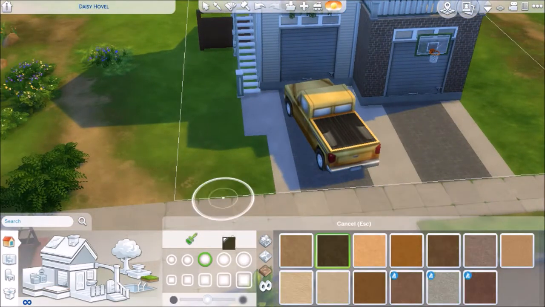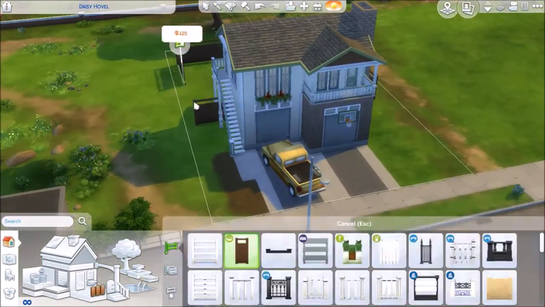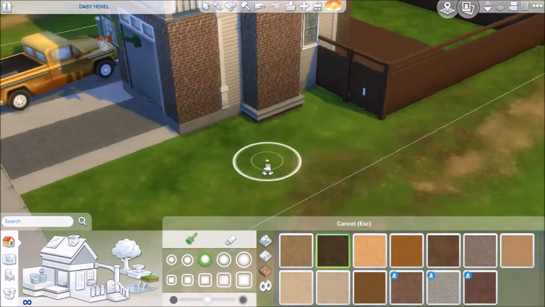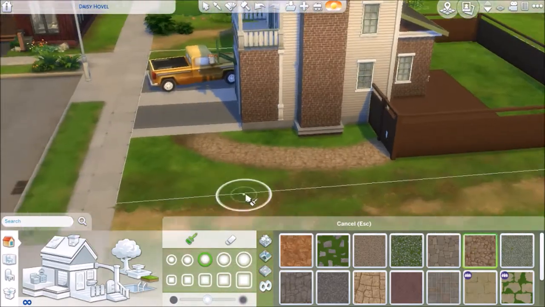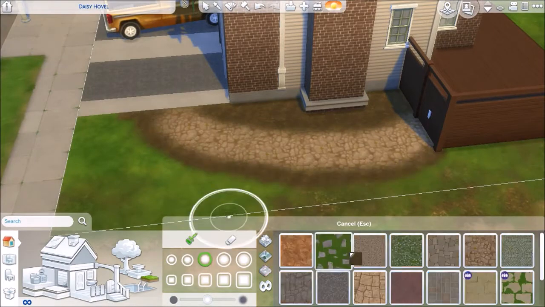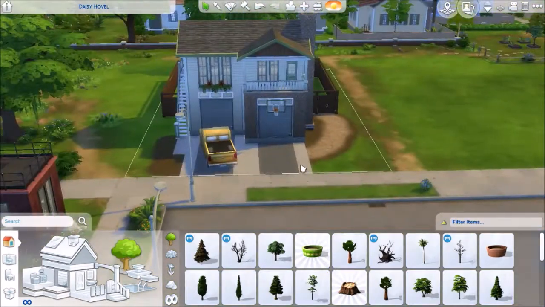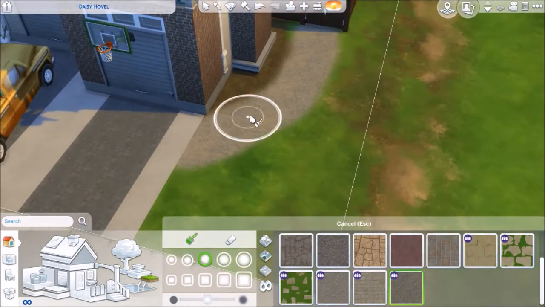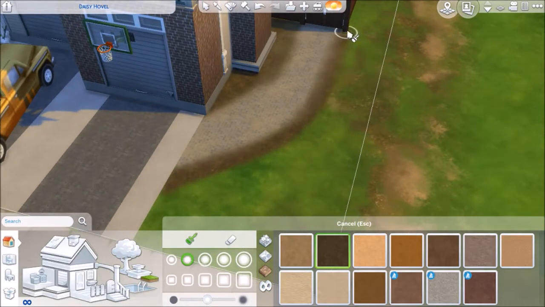Let's talk about the build, I guess. So I'm pretty much getting everything situated on how it's going to look. I do a little pathway here to the fence. And I actually really like the landscaping in this house. I do mostly base game plants, I think, but there are a few things from Get Together and Outdoor Retreat.